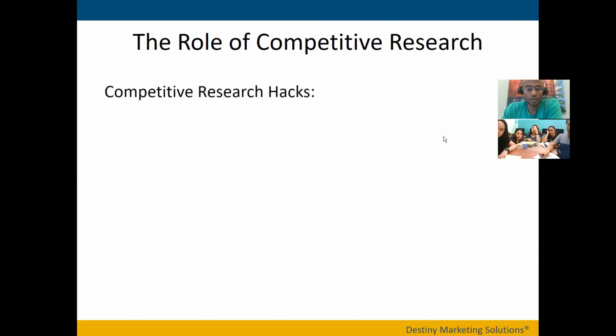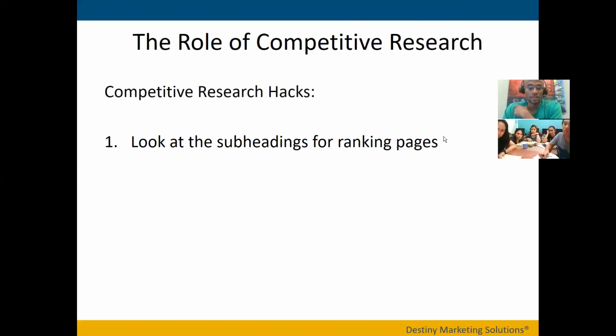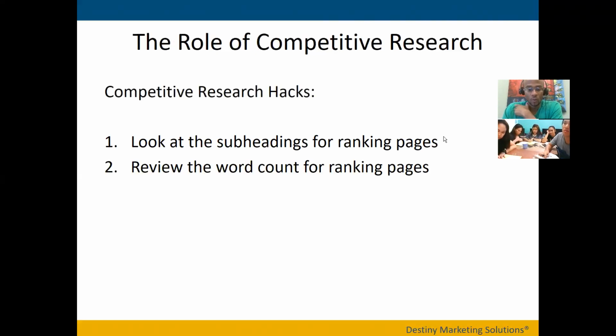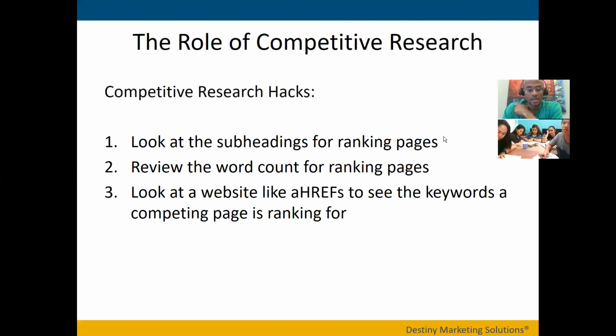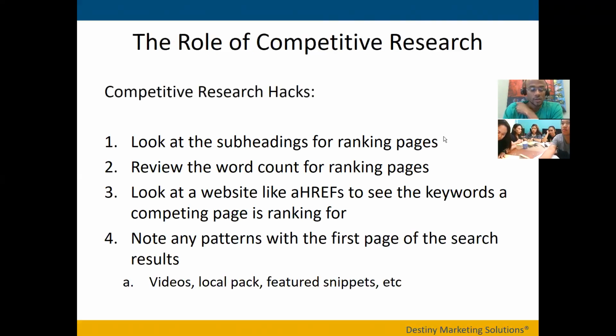So these are just some of the ways you can do competitive research. Look at the subheadings for ranking pages, review the word count for ranking pages, and look at a website like Ahrefs to see the keywords that competing pages are ranking for. And then note any patterns with the first page of the search results.